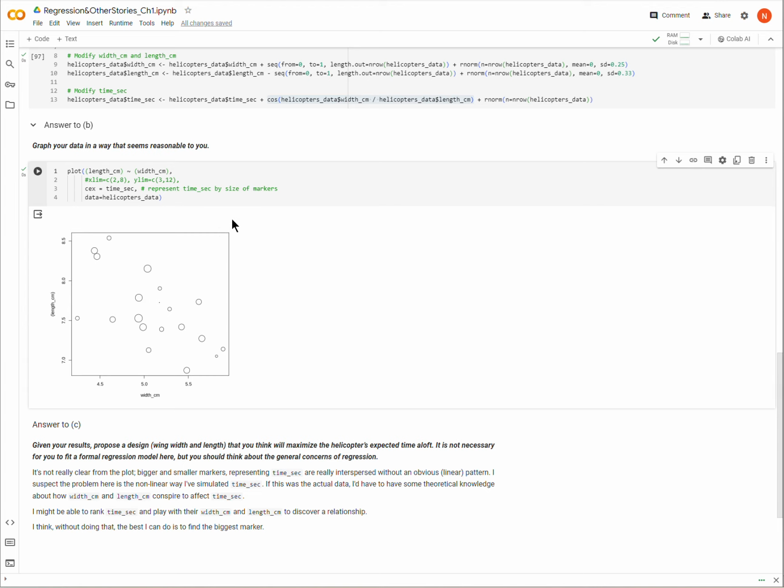And so maybe the next thing I would propose to do is to build more helicopters that fill in these parts of the graph, where we lack data. But given the data that we have, it feels like about the best that we can do is to find the biggest circle, which it's not really clear where the biggest circle is here, but to simply propose that as our optimal ratio. Okay. So anyway, I think that might be the best that we can do in this circumstance.